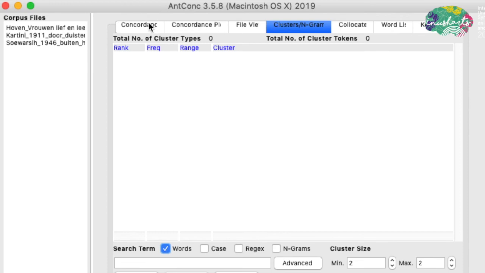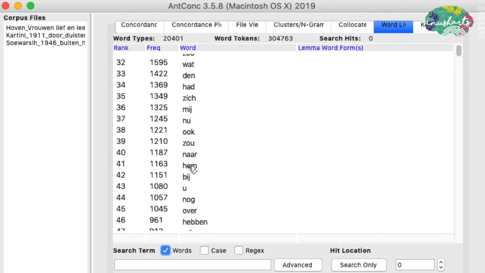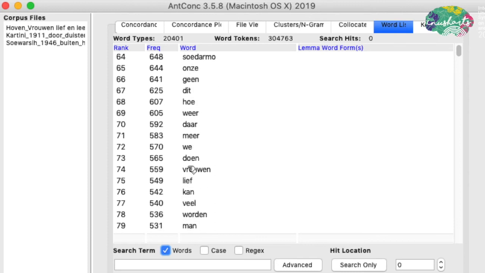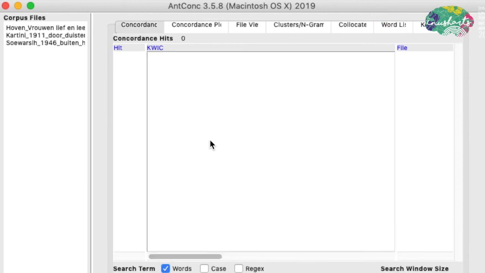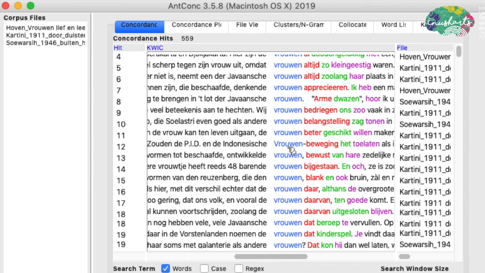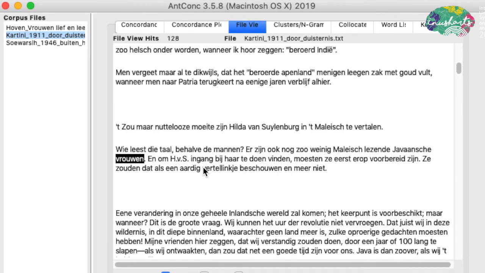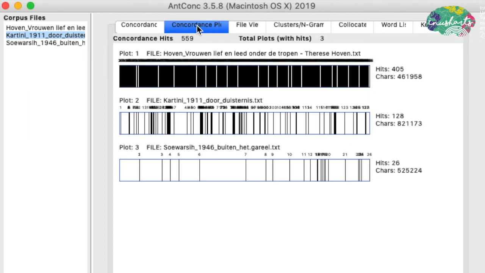And then here there are some features that you can see. You can see the word list, and then you find the word that you consider a noun, then you click it, and you can see the concordance, where the word appears. If you click the concordance, you can see the whole text, and it makes the reading process easier because it leads directly to the word that you wanted to see. And here you can see the hits of the word in each novel.